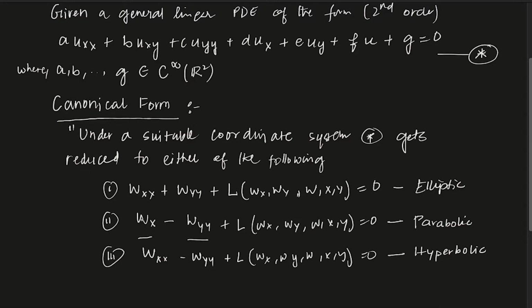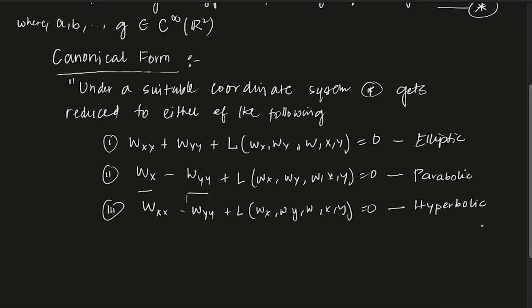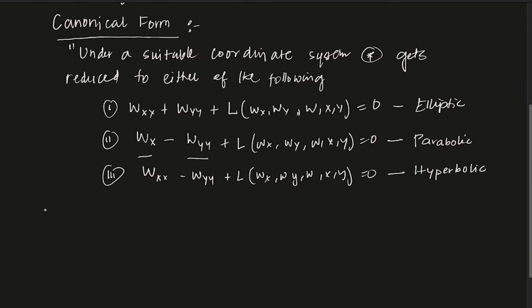So essentially, this is also a lower order term, but I'm just writing it in this way just to make it look special. Okay, so familiar. It's like a heat equation. So that's parabolic form. So you understand? Otherwise, you can just take this wx over here also. It's not a problem. And wxx minus wyy plus L of this equals 0. That's a hyperbolic form. So essentially, this is like a wave equation form. Two second order terms plus lower order term like this. Okay. So where L of are the lower order terms.